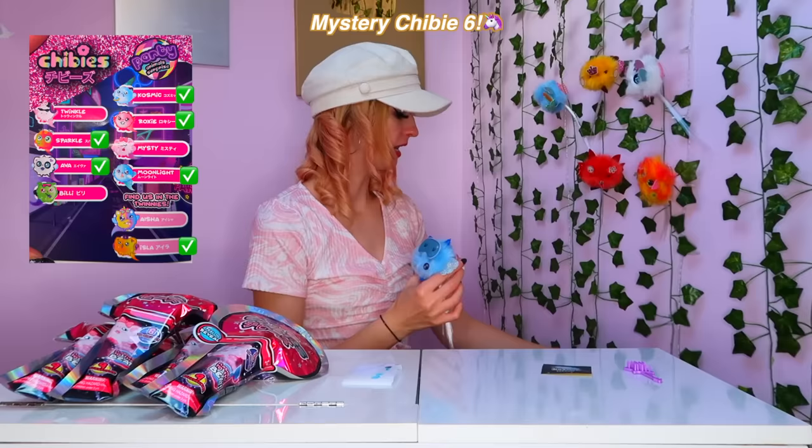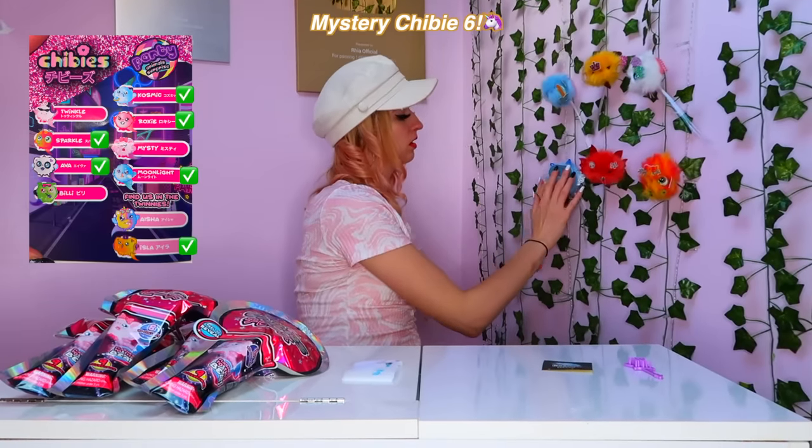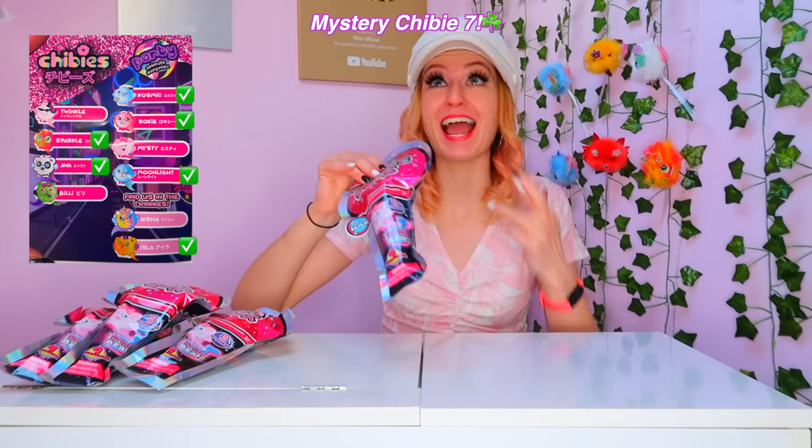Cosmic, guys. Let's pop Cosmic on the wall. I'll put him over here with Moonlight, so then there's kind of two blues. If we get every single one and don't get a double, this is the luckiest day of our life, guys. Because this never happens to us, does it? It's always a bit of a disaster. Okay, let's go with this one.